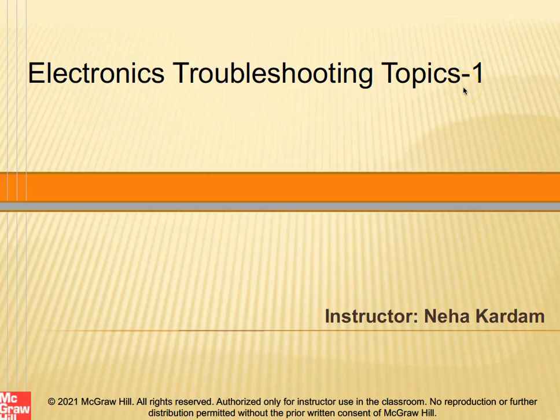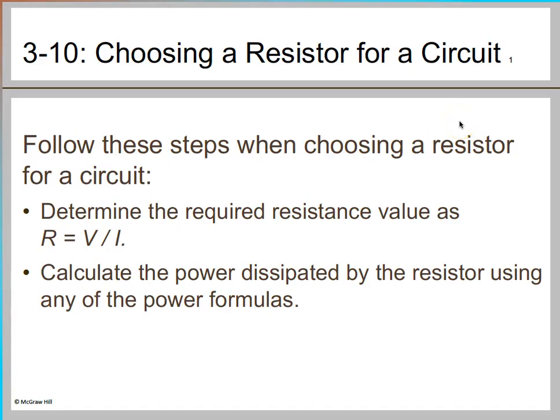Hello everyone, this is Neha, and in this lecture we are going to cover some important topics which are useful in troubleshooting electronic circuits. So let's begin with this topic, choosing a resistor for a circuit. This topic has been picked up from the Grob's Electronics book, and it tells how to pick a resistor for your circuit.